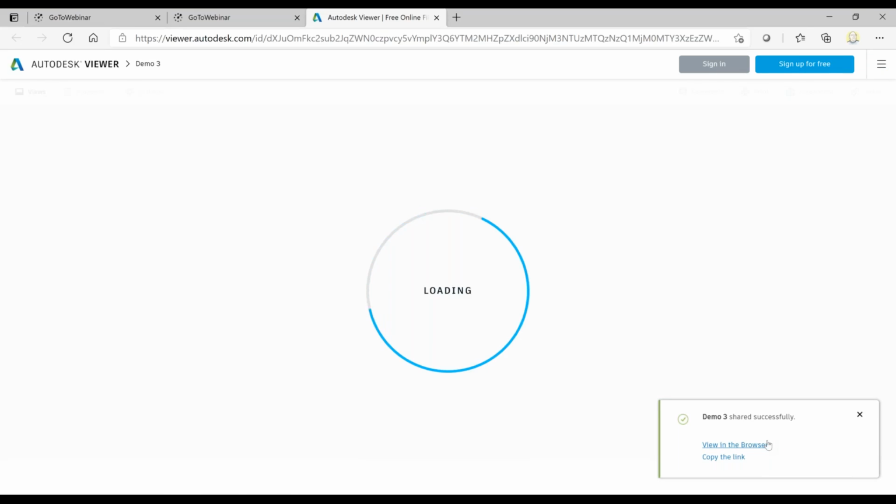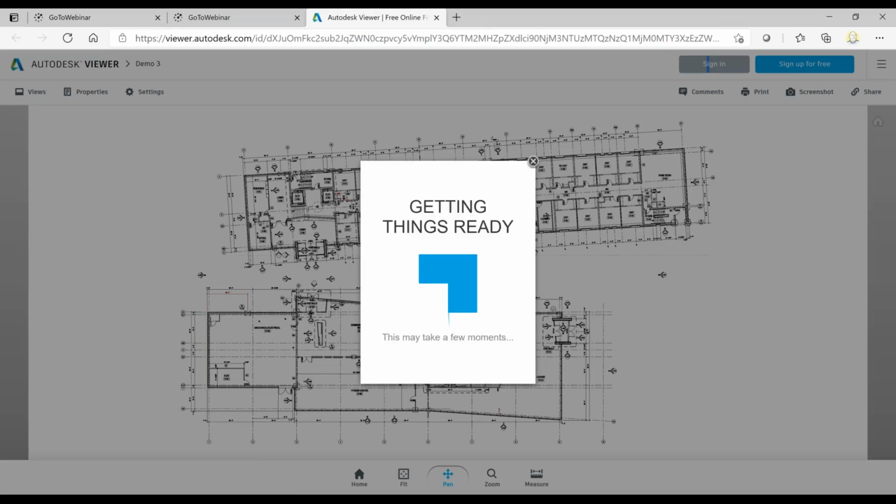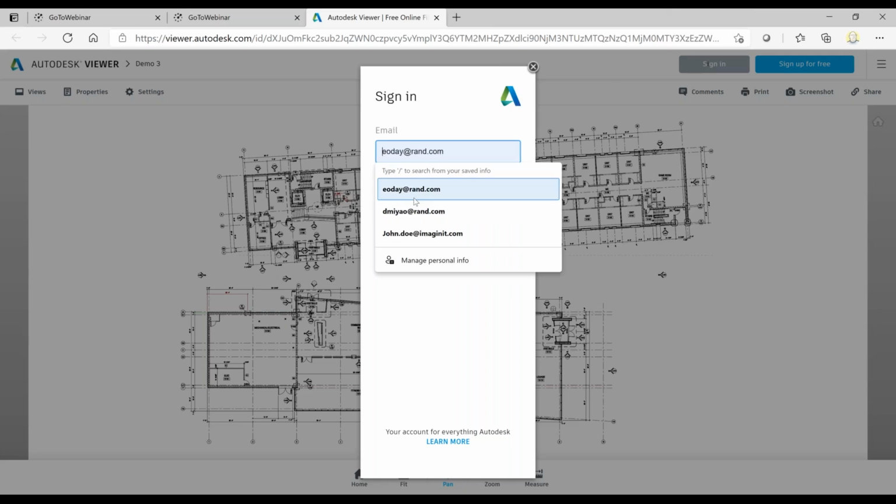And I need to sign in. You have to sign in to be able to do any markup, but just to view, you don't. So you have zooming capabilities, you can pan around. If this was a 3D one, you can actually do an exploded view, so you can take that view and explode it out. You can rotate the 3D view. A lot of different things you can do, but for markup purposes, you've got to log in. So let me log in for that.